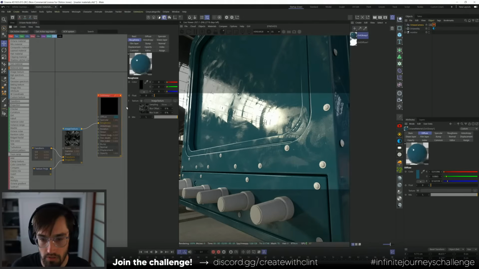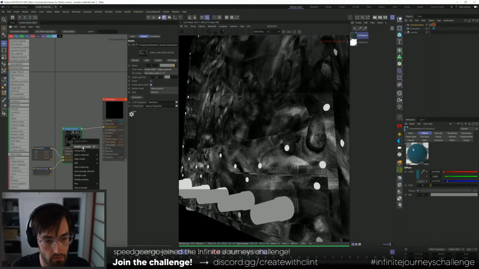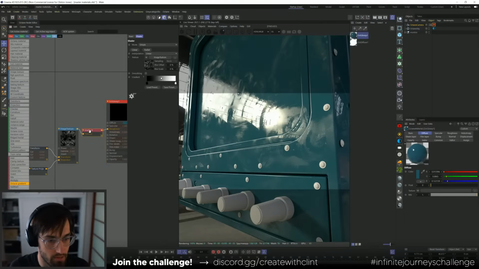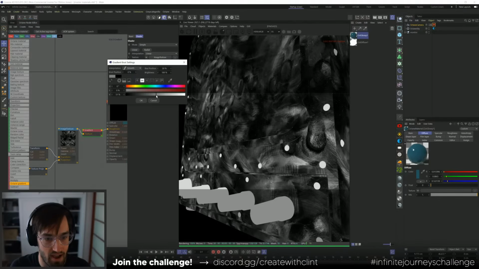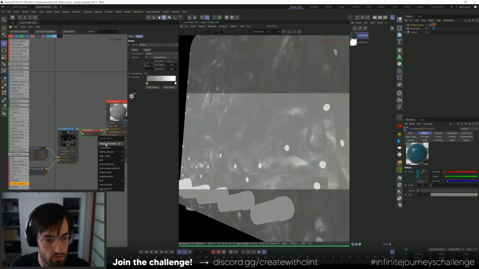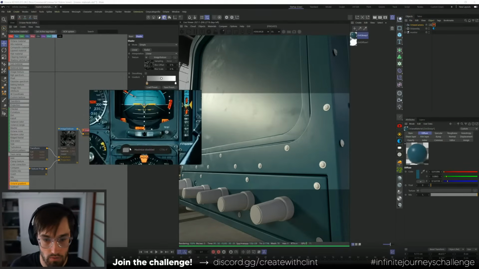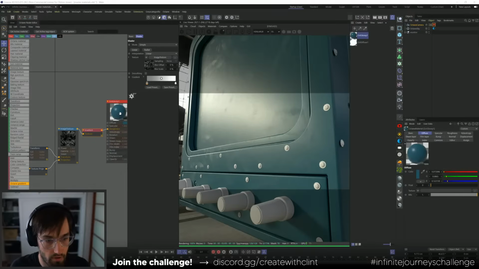Now what I'm going to do is, you see how these reflections are super crisp here, right? I want to take the black level right here and turn it gray. And the way I'm going to do that is just drop in an Octane gradient node. And if I can find it, bam, I'll pipe it right in the middle there. Okay, so if I solo this and I take the black and I say the black is half gray, boom, and we unsolo, you can see it smooths it out a lot more, right? Which gets us closer to our reference. It's not as reflective, right? It's more rough.